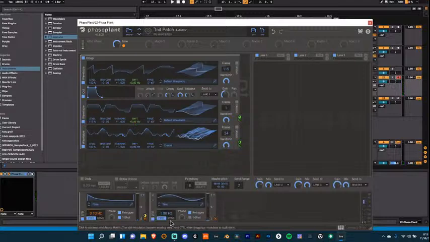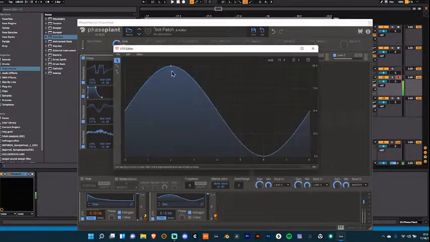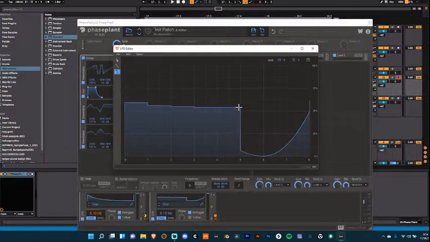So it helps to kind of have like a long LFO and then set it to unipolar and start to find those sweet spots in this complex wavetable. So I'll just set it to square and I'll just find a sweet spot to start out with.